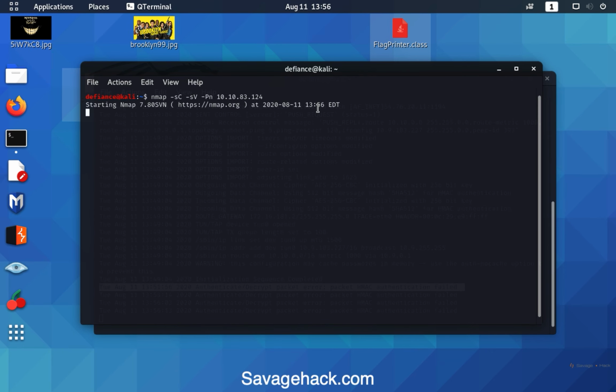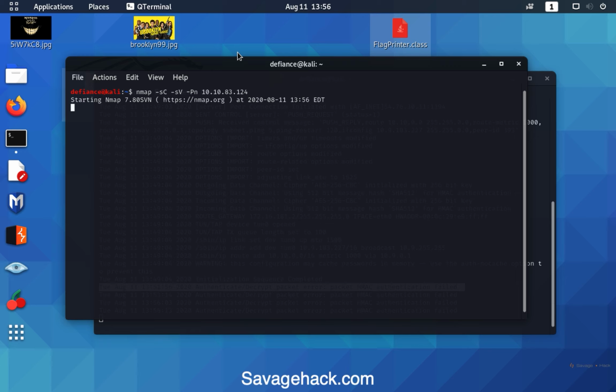Like I said, this will be the first thing you do on pretty much any CTF, to see what ports are open. Sometimes they'll have a web server running on a different port, so you have to specify that if you open it up in the browser, rather than just connecting to port 80 or port 443. Once this nmap scan is done, let's see where we're at. It's almost done.